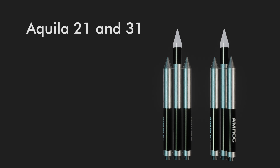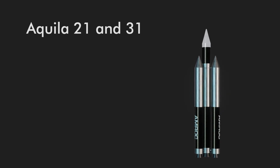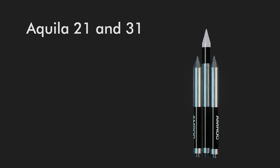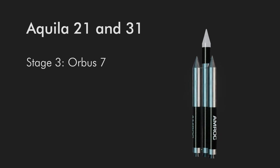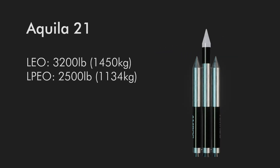Next came another Aquila 21 and 31 at the end of 1991 or early 1992. These also used the H-1500 first and second stages. Stage 3 was changed from a hybrid motor to the Orbis 7 solid motor, derived from the Minuteman III third stage. Stage 4 is another hybrid motor, the H-30 — a pressure-fed NOx HTPB system with 3,159 pounds of thrust, ISP of 287 seconds, an area ratio of 75.1, and chamber pressure of 451 psi. This version could toss 3,200 pounds (1,450 kilograms) to a 185-kilometer, 28.5-degree orbit, or 2,500 pounds (1,134 kilograms) to a 90-degree polar orbit.